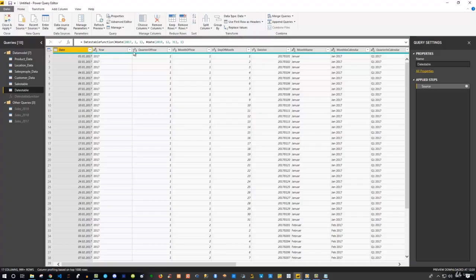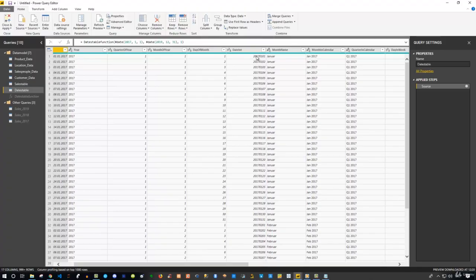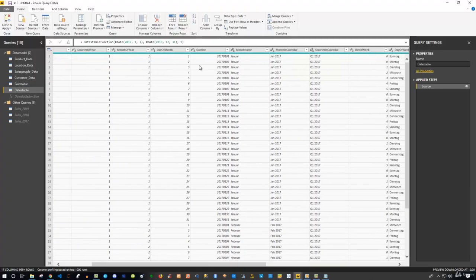We got a year. We got the quarter of the year. The month of the year is a number, the day of the month, the date integer. So simply combining this as, in this case, a numerical field, but for the specific year, month and day. Okay, you can see it here. And then we also get the month name, January, and so on, February. Here in this case it's German, but in your case it would be your specific language for the month name.